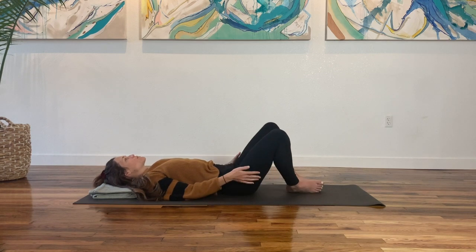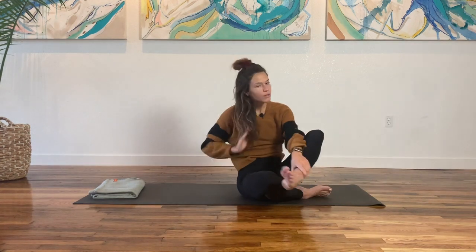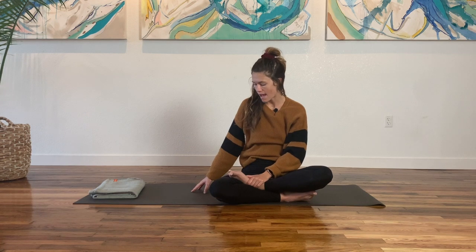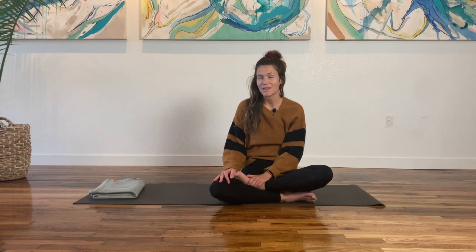I'd like you to stay here for as long as you'd like to rest. Okay, so you can stay for up to 5 minutes or longer. If you'd like to take this posture into Shavasana and stay for even longer, you can do that. When you are finished with your practice, just give yourself a few moments in a seated position. You can close the eyes. You can move into meditation if it's appealing to you. And then you'll close your practice in a way that feels good to you.